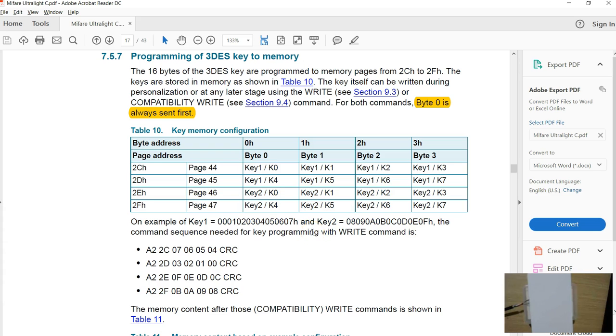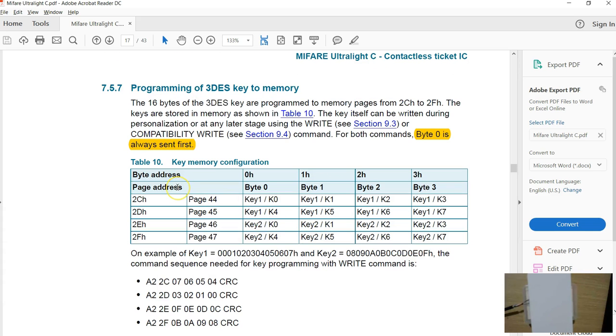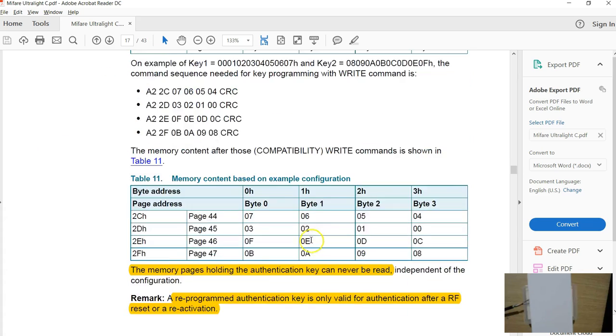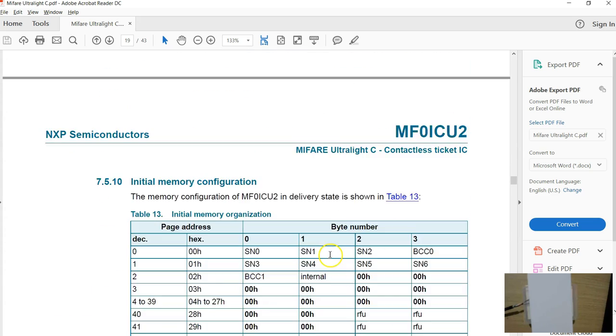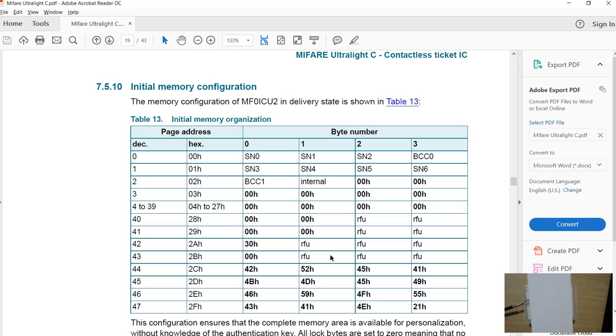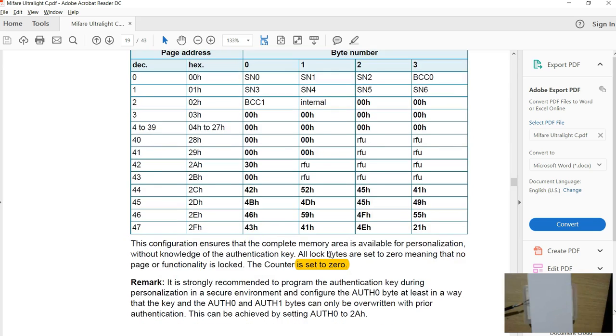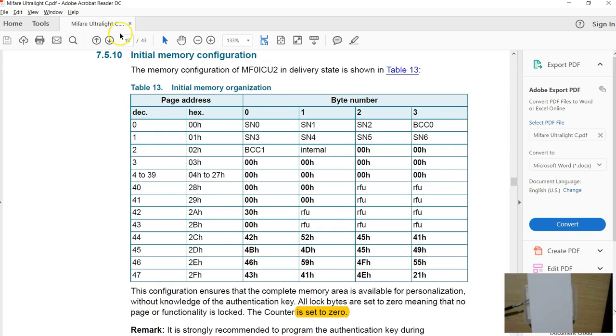It also mentions how the value of the key is stored. It is not just straightforward writing, because you'll be writing in reverse order, which I'm going to show you soon. And every new tag you buy has a predefined key value, and that is also mentioned on page 19.